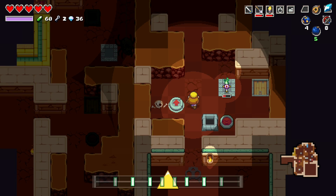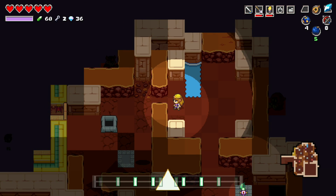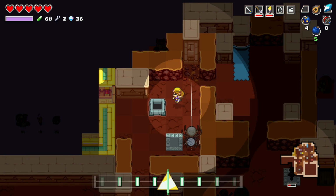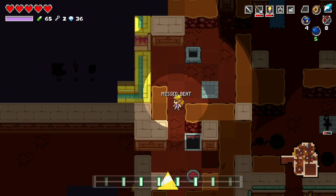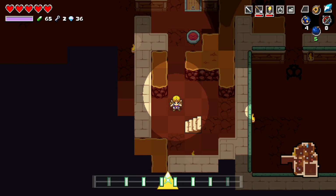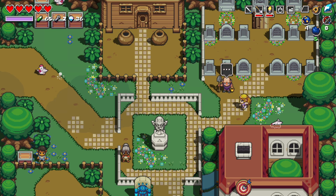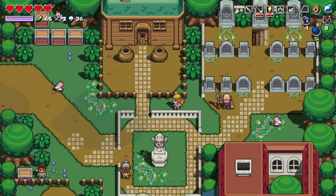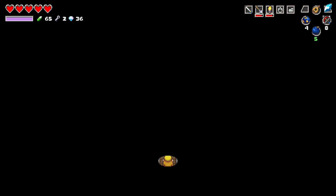But because there are still enemies in the crypt, you notice that the music didn't go back to its nice, calm state. Yeah, you've still got your beats along the bottom. You've still got to keep moving to that cadence. So I only briefly touched on the diamonds, but the diamonds are the persistent currency. Yeah, and they'll stay with you even if you're defeated. And you don't have to spend them all in one go. So you can collect them and save them for something later. But the rupees, you would have lost those if you had died in the dungeon. Yes, rupees, my limited time use items, all of those I would have lost if I was defeated.